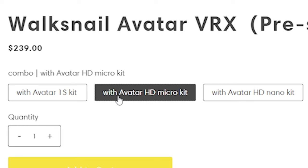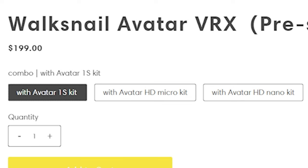That's pretty exciting because the presale has super aggressive pricing. For $240, you can get the video receiver with the standard full-size video transmitter that goes up to 1,200 milliwatts and is a little bit larger. Or for $200, you can get it with the 1S video transmitter — that's the one you want for anything from about 95mm and down. If you have a 1S quadcopter, you definitely want the 1S video transmitter. This pricing is outstanding because those video transmitters go for between $100 and $150 by themselves, which means you're basically getting the video receiver for $100.